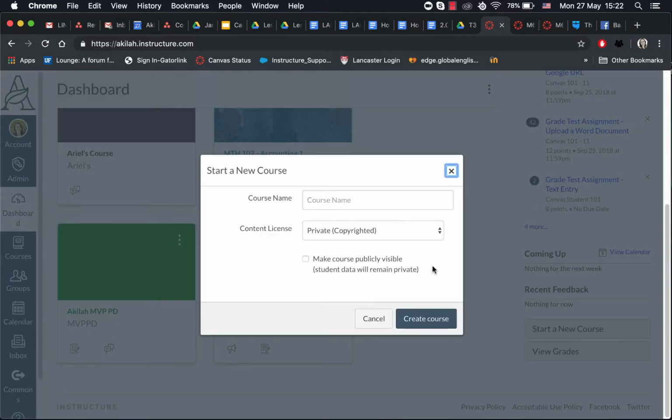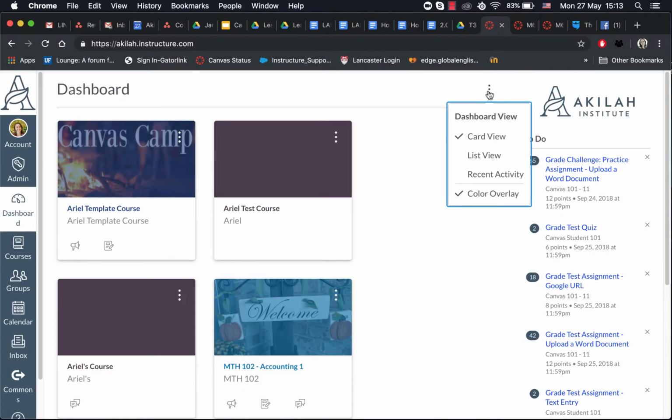If you click here, then you'll start a new course, which will be your Sandbox course. Inside this course, you can do anything that you'd like to practice an assignment, practice a quiz, or prepare something in advance before you put it in your real course. Do not add real students to this course who are actual Aquila students, but you can add instructors to this course if you want to practice. And then essentially that's the dashboard.